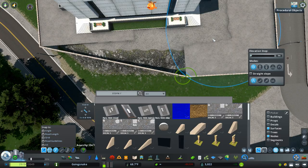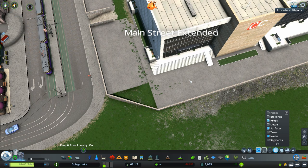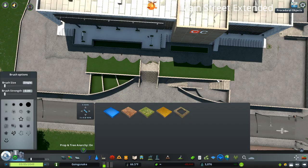But yeah, with that being said, that's pretty much it for this episode. This was the last little bit of this build. Lazarus Park is going to be thrown up there in a second. And yeah, we've got Main Street more or less done and filled in. Fourth Avenue is more or less filled in. So stay tuned for the next episode, where we're going to go ahead and finish detailing those two areas.